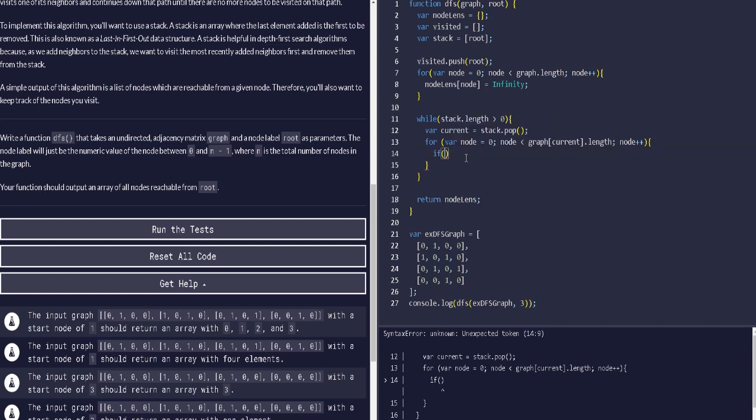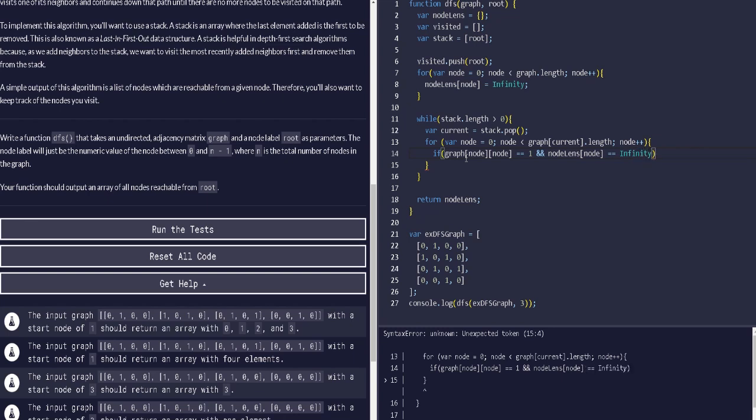So in this case, graph current and node has to be 1, and also node length has to be, so the edge matches and node length is infinity.